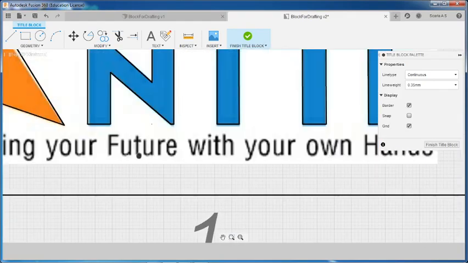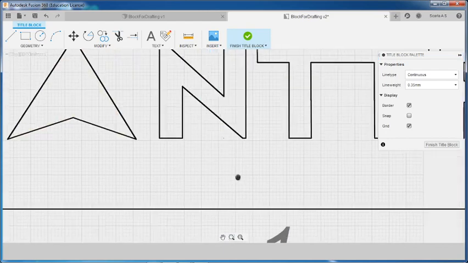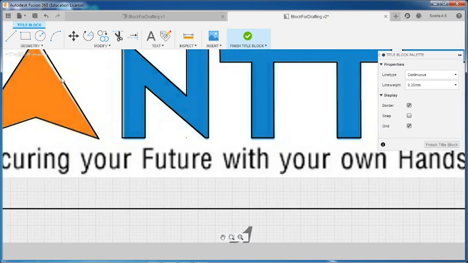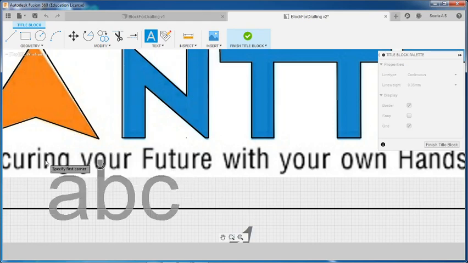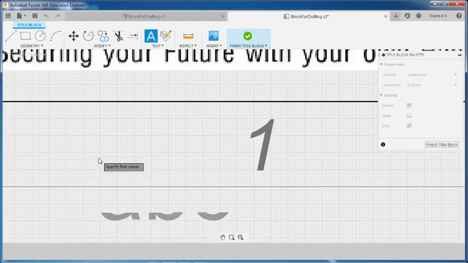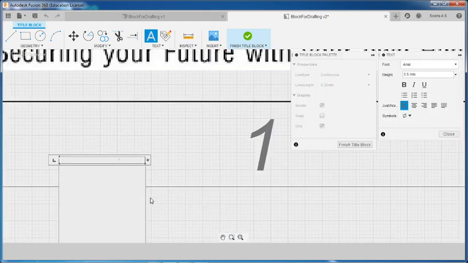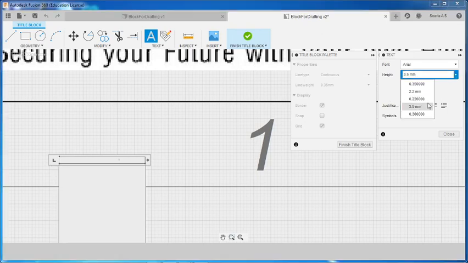Okay. Then we will write this letter: securing your future with your own hands. So let us write somewhere here. So let us take 0.22, something small, letter small. So that font, we will check what is the font.